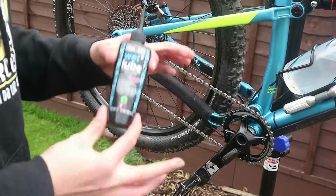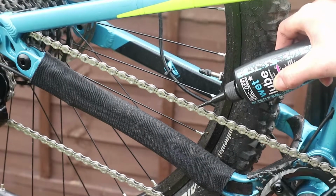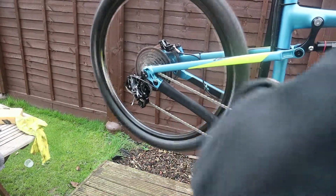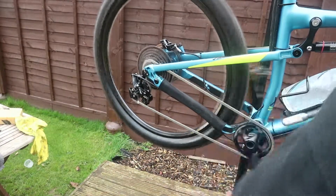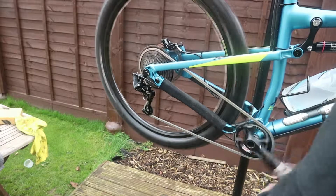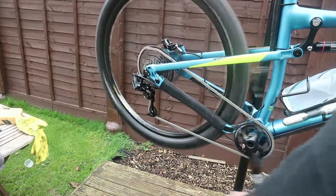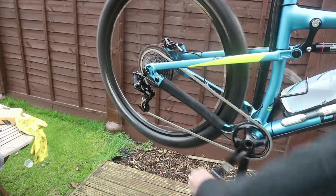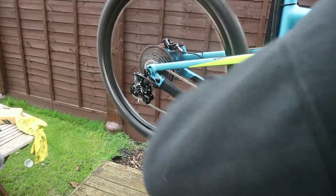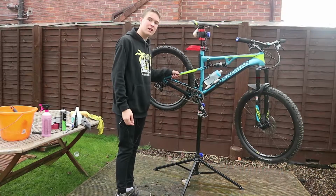So now we want to get our Muck Off lubricant for the chain. And now we want to add a nice healthy amount. Now I want to cycle through the gears, so I've got 11 gears on mine, don't mind the disc. It sounds like it's rubbing on something, but oh no, it's just catching. And then up to the top gear, down. Beautiful, nice and smooth.